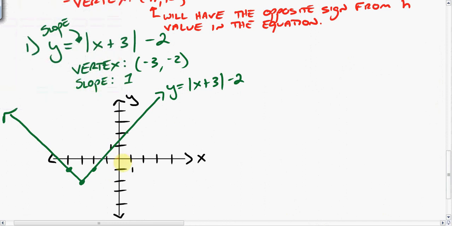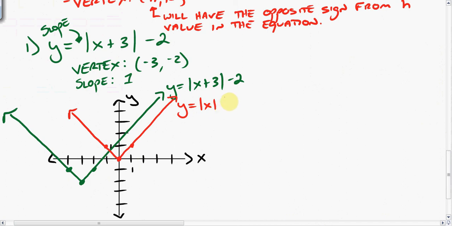Next, you're going to want to plot your parent function, which always has the vertex at the origin and a slope of 1. So up 1 over 1, go back to the vertex, up 1, left 1. So it's the same distance from the vertex. Again, take your straight edge, draw a line passing through each point that you've drawn, extending from the vertex, and we've got y equals the absolute value of x.